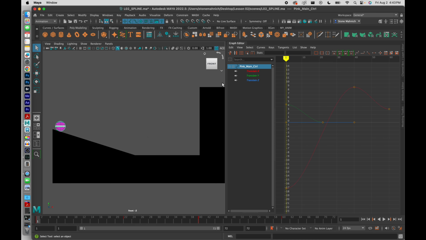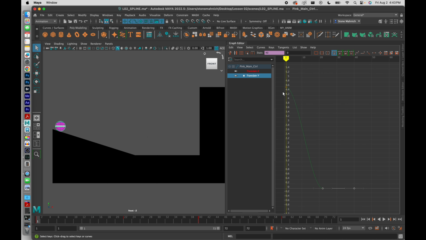So select your ball. We're going to go to Show, select Attributes. For this part in splining, we're only going to be working on X and Y. But for now, yeah, this is fine. X and Y. Now, because we're only working on X, let's go to the Y translate and delete these two keys down here.